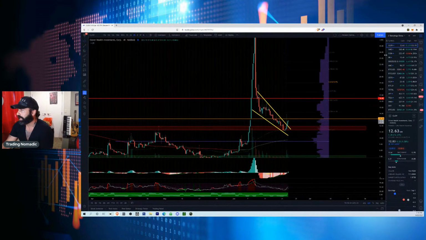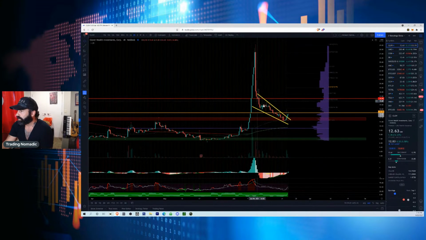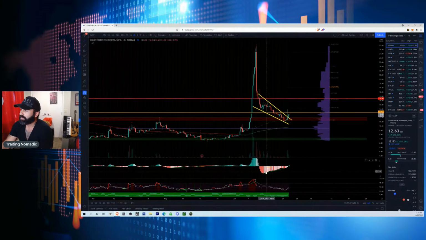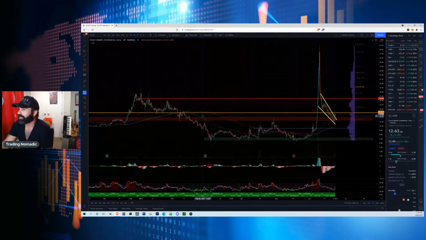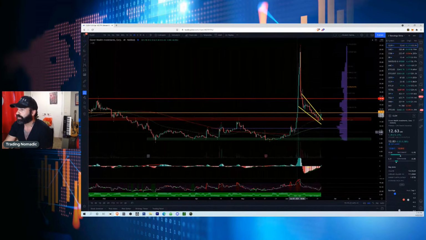But not only that, if you look at this price action, you got a low, you got a lower low, but at the same time, your MACD is losing negative momentum. You've got positive momentum coming in. You've got volume coming in. You've broken the falling wedge. Not only that, this RSI is doing the snake dance straight up. But not only that, you are on top of historical resistance.